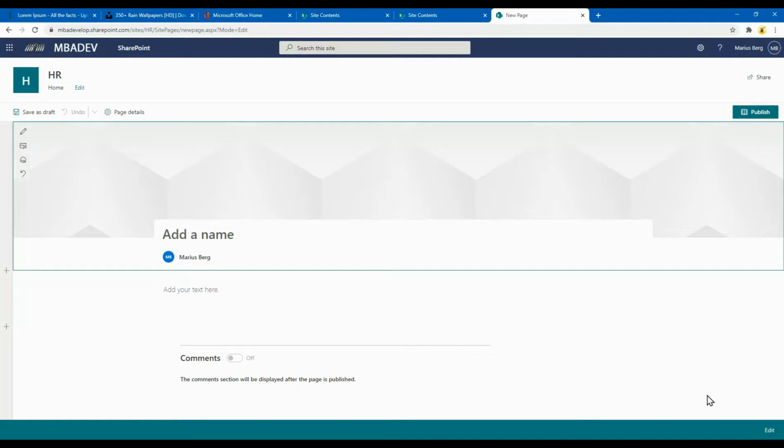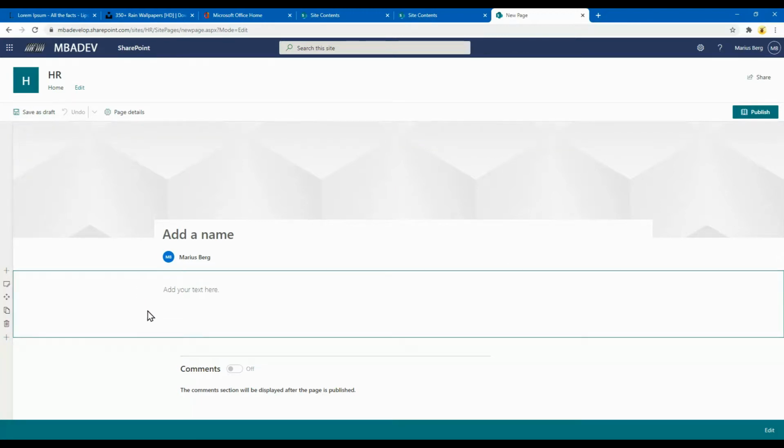Now, a page on SharePoint is made up of four things. It's made up of a header, which can be with or without a banner image. The header also includes a page title and a contact card showing who made the page. Note that you can also change that to someone else in your company. It also contains sections. They are sort of like the big picture building blocks. They span the whole page and you can add sections on top of each other, below each other. When you look out to the side here, you can see there's a plus here for adding a new section above the current one, and you can also add a new section below it.